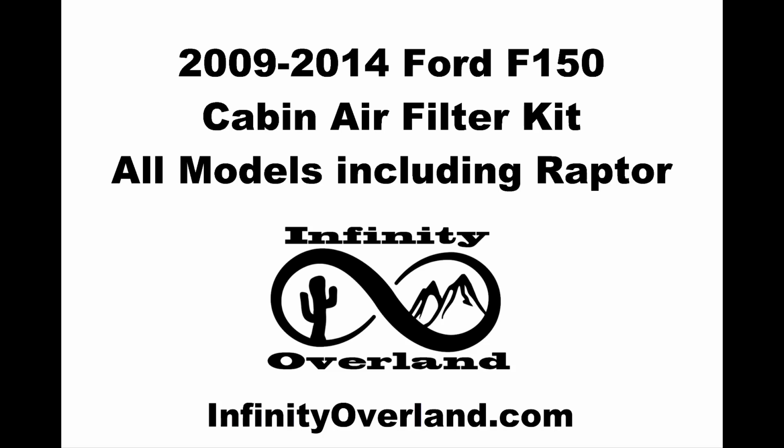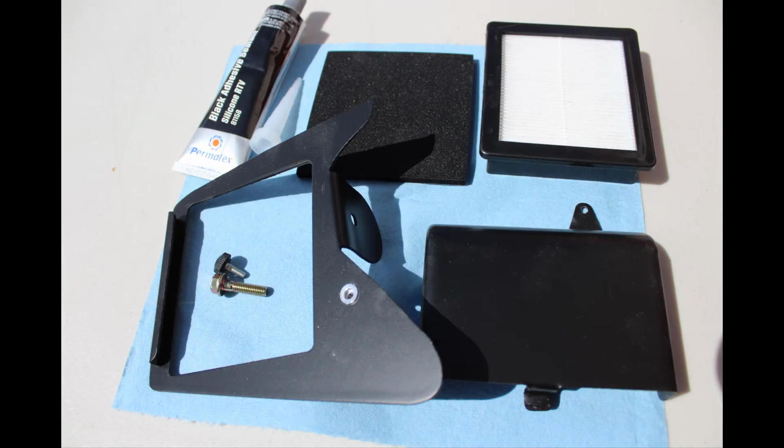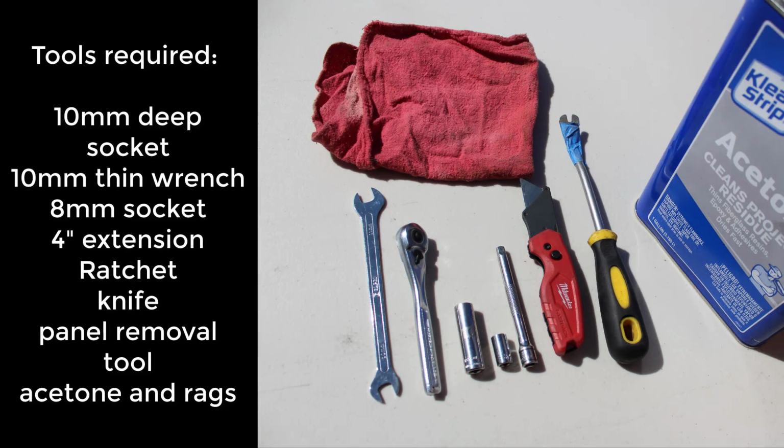2009 to 2014 Ford F-150 cabin air filter kit by Infinity Overland includes everything you need. Here's a list of the tools required. We used a powered ratchet for filming, but hand tools work just fine.